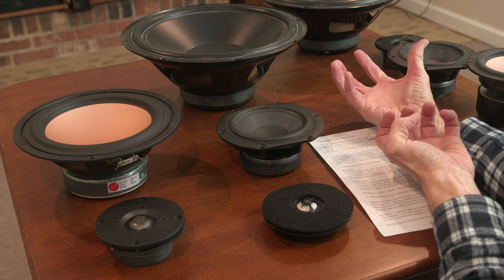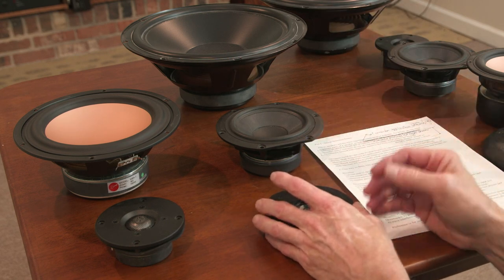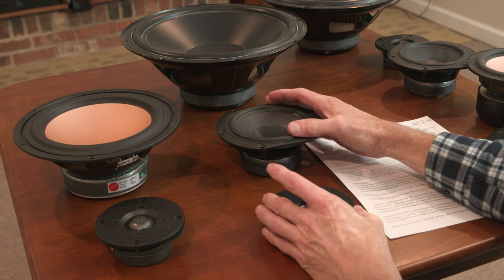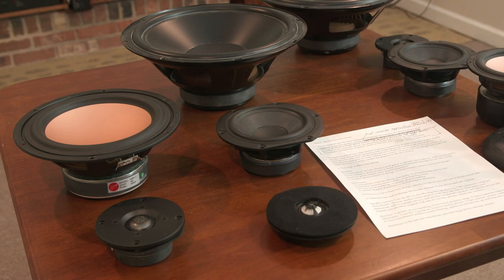And so now you have a four-way design. Bass driver is doing the same thing a three-way design does. Tweeter's doing pretty much the same job as a three-way design. You're just adding another driver for mid-range. And it makes sense to have each driver then of a four-way design covering a couple of octaves, 2.5 octaves or so.